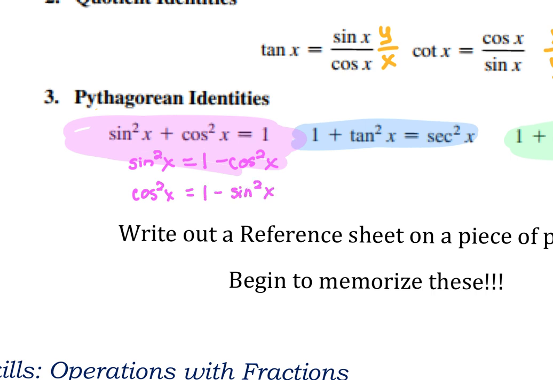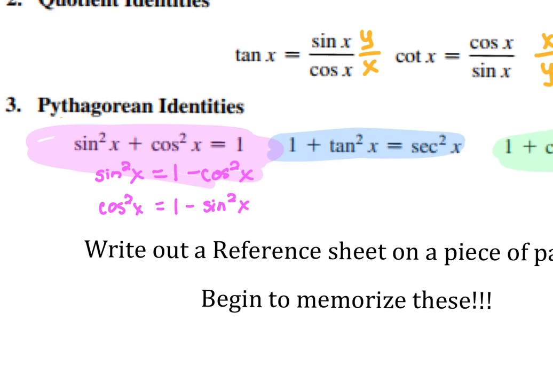So just as important, you need to know Sophia's identity, right? You need to get that memorized. But I need you to think about the fact that you might have to adjust it a little bit for what we are looking at in a problem. So just keep that in mind, okay? All right, that's alternative forms for the first Pythagorean identity. Let's look at alternative forms for the second.